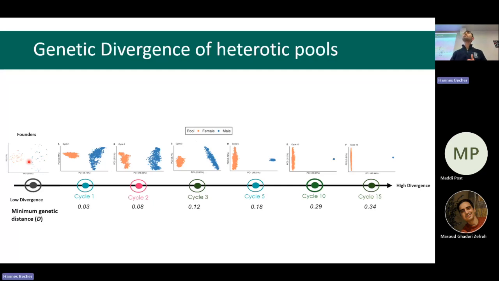Just to add, Mark Cooper and colleagues have published a paper where they essentially show this with productivity over the Pioneer germplasm in maize. The two pools are kind of diverging, also depending on how they manage the diversity when they select the parents. But it is just nice to show how that happens because we were also interested to see how these strategies perform across these different stages of divergence of the breeding program.